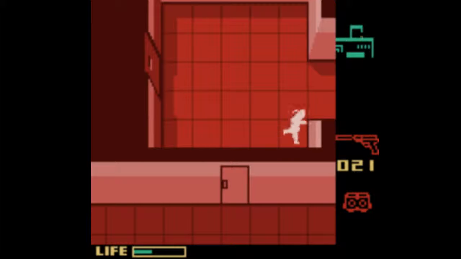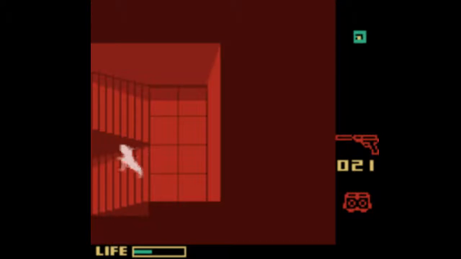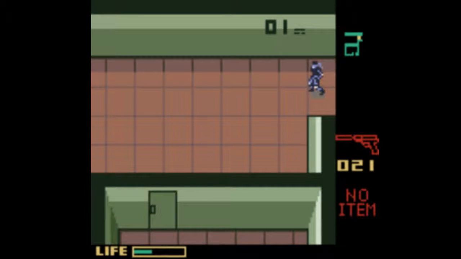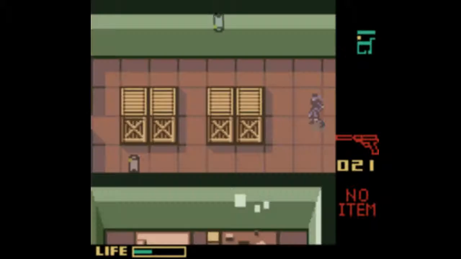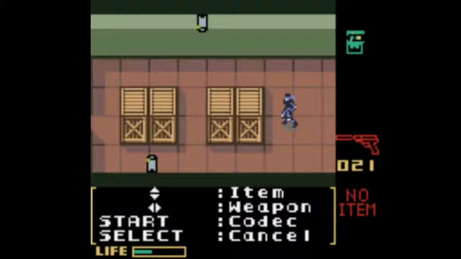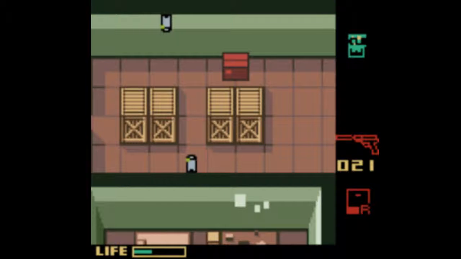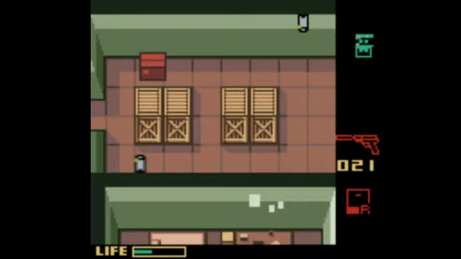Okay. Nothing here. Alrighty, so now... Sorry about that. Grab a cardboard box. That way we can sneak our way past. Doom. Nice.